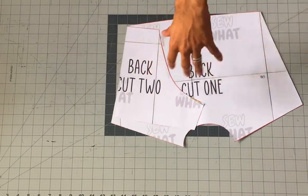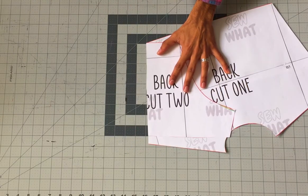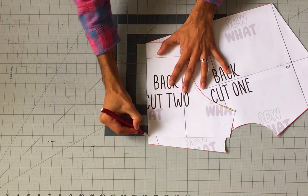And if you cut the sides, just make sure that you line up the sides as well, just to see that they match up. And if they don't, just cut them as shown in the video.